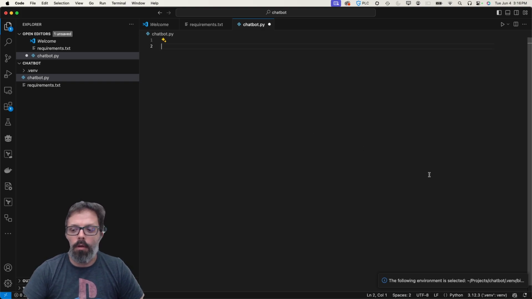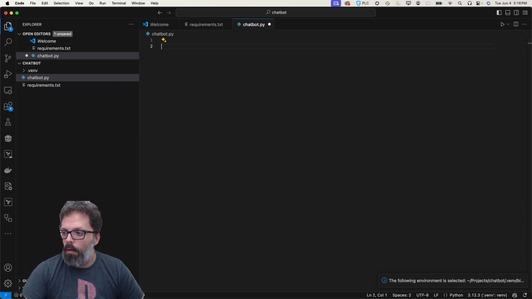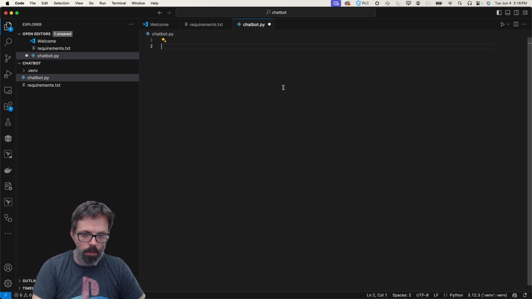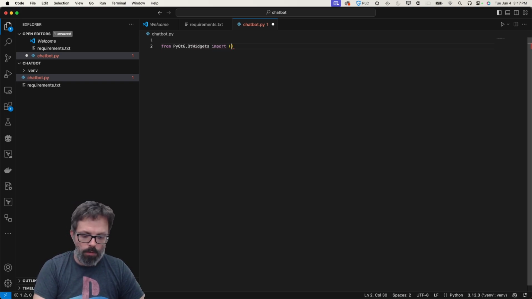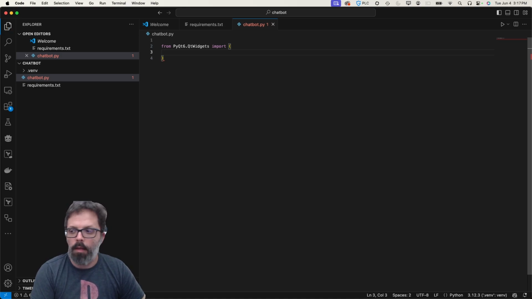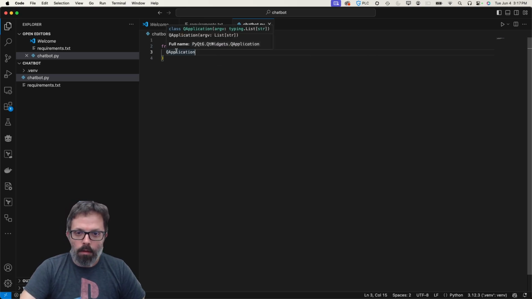So let's get started with what we want here. We want to start with importing the GUI application itself. So from PyQt6.QtWidgets, we want to import. I'm going to have this in parentheses here because I want to actually see what we have as we're importing it. So the first thing we're going to do is import QApplication. And what QApplication is, is a class that manages the GUI application and settings. It's well documented, so it's very nice to be able to find information on it on PyQt's website.